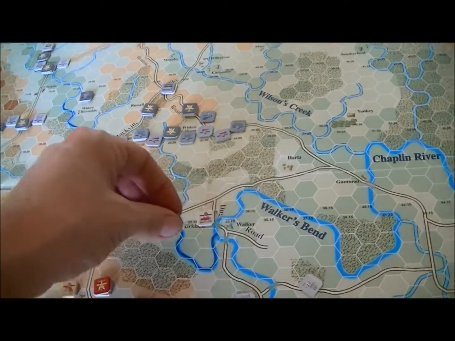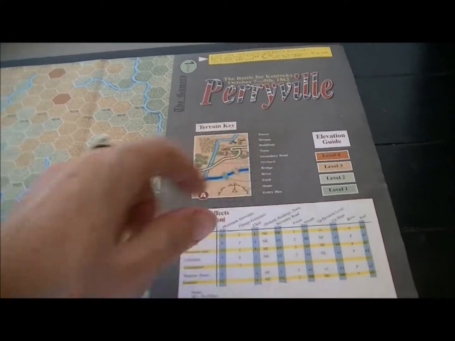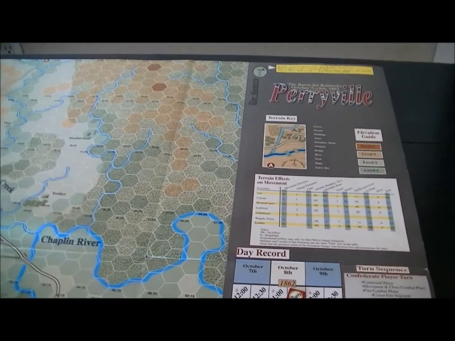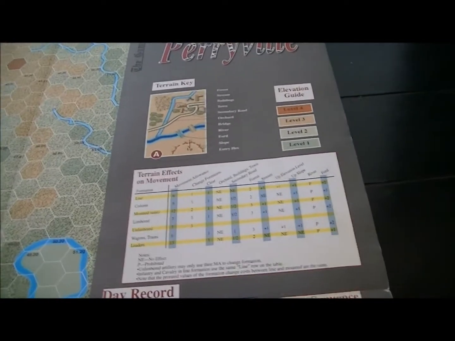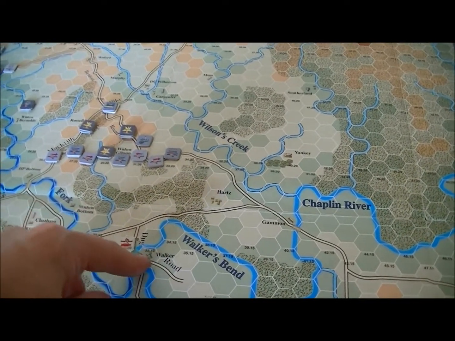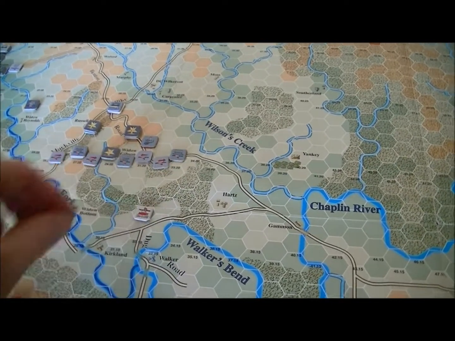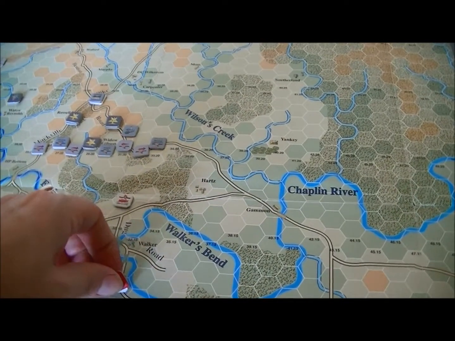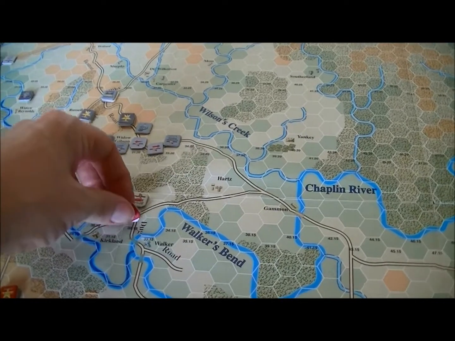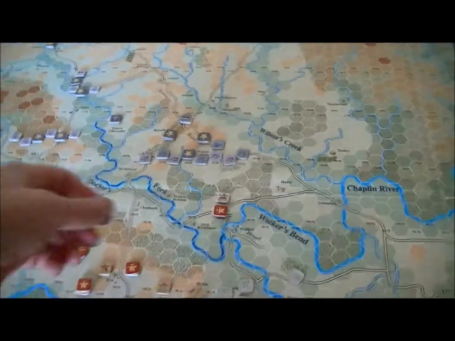All right, this next one. Oh, these are probably pikes. No, they're secondary roads. Well, I still get half movement point, so I actually could have gone 1, 2, 3, 4, 5, 6, I guess. All right, 1, 2, 3, 4, 5. And we'll do that, and so on.